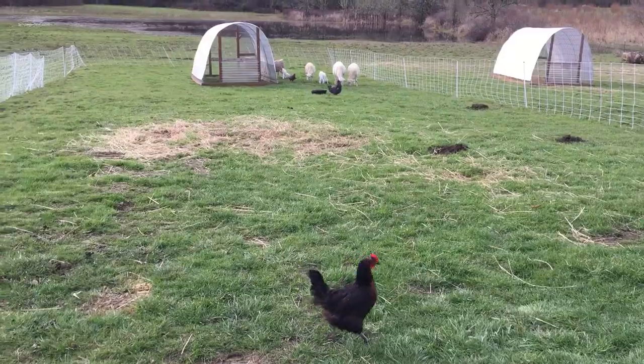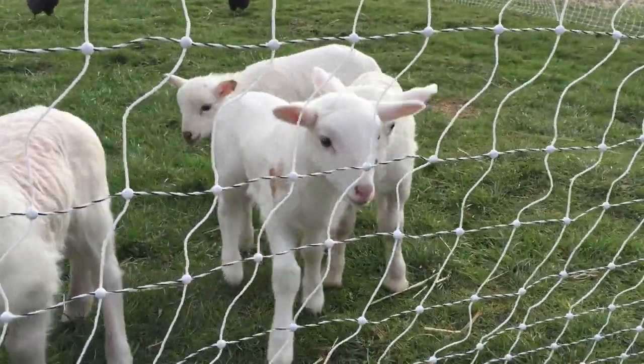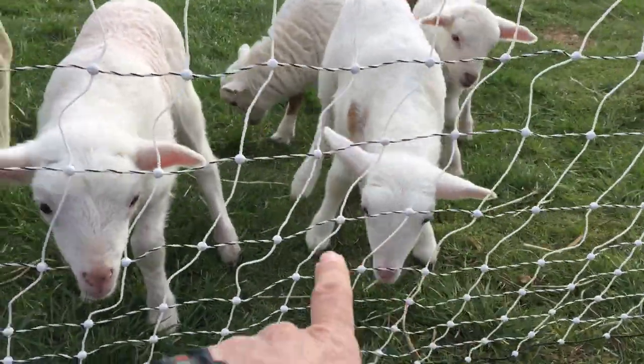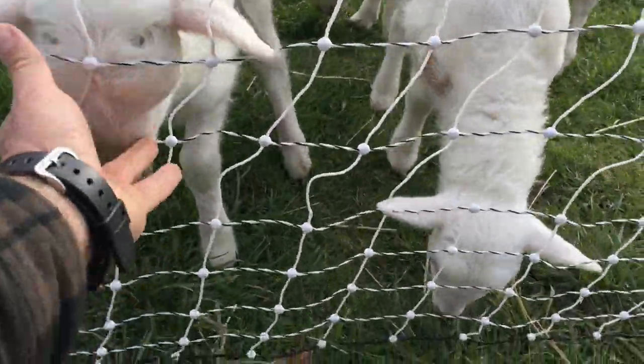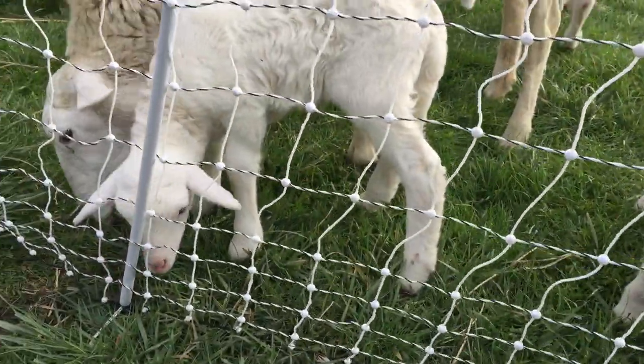So here they are exploring their new paddock. So obviously the fence is not energized yet. That's why these newbies are testing it.